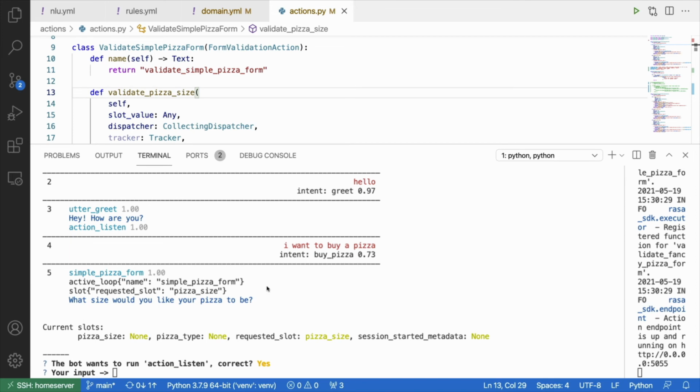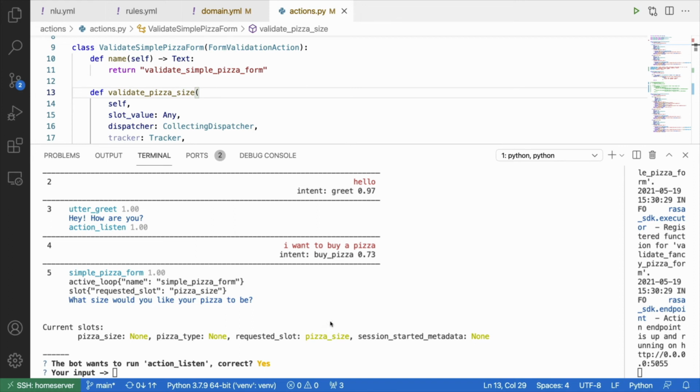We can see that indeed the simple pizza form is now active as a loop. We can also see that there is a slot called requested slot that's triggered, and it's indicating that we are interested in asking about the pizza size.